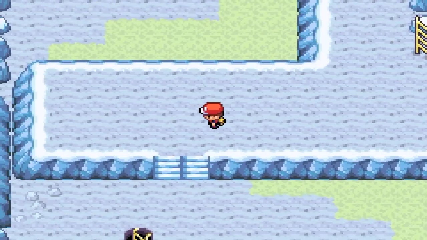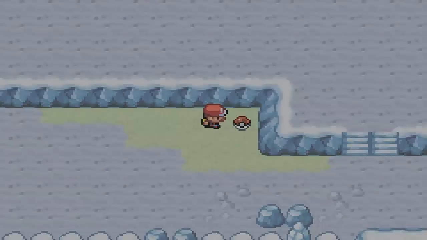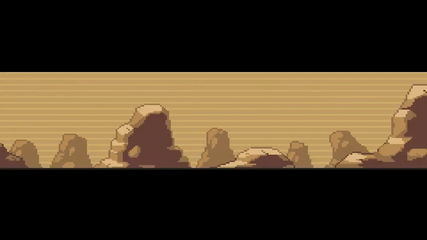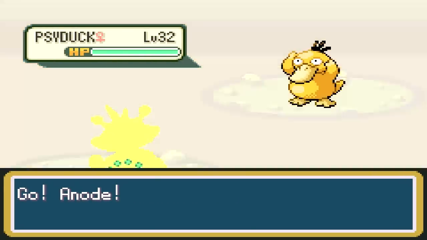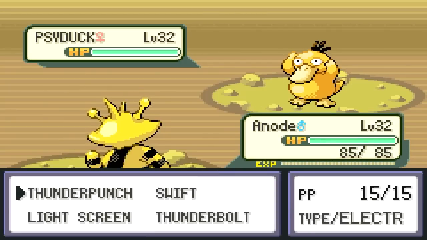And, oh, there's an item. Easily distracted. Ooh, an item. Oh! Just as I'm reaching for it, I encounter a Psyduck, which is a Water-type Pokemon, which is a really good Water-type Pokemon, actually. I kind of wish I caught one for my team.